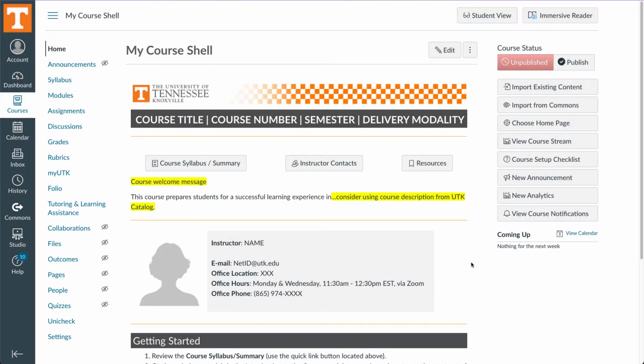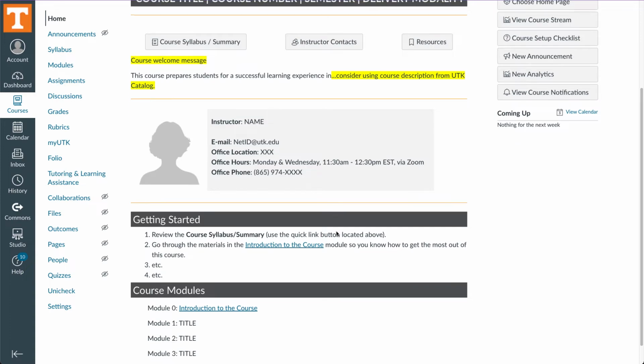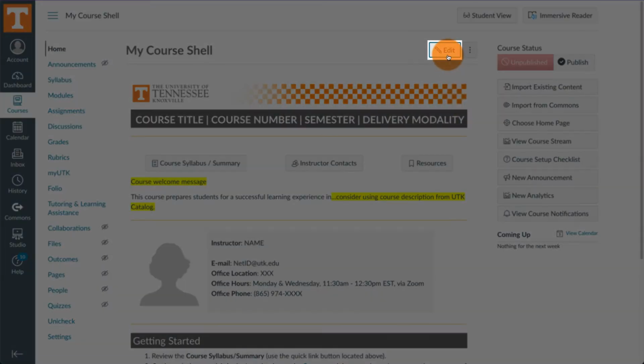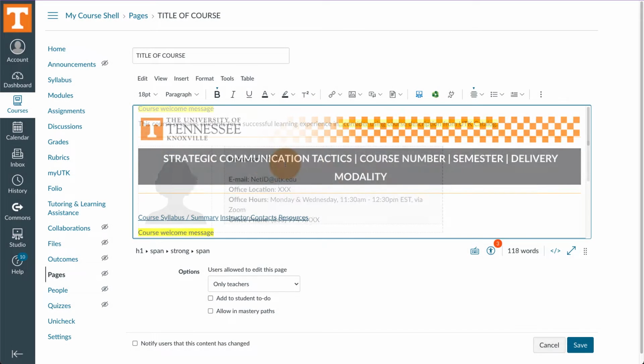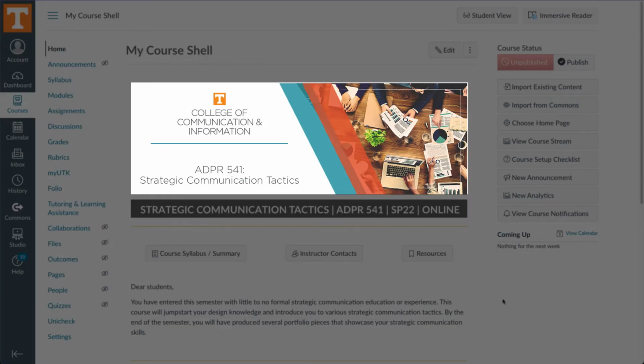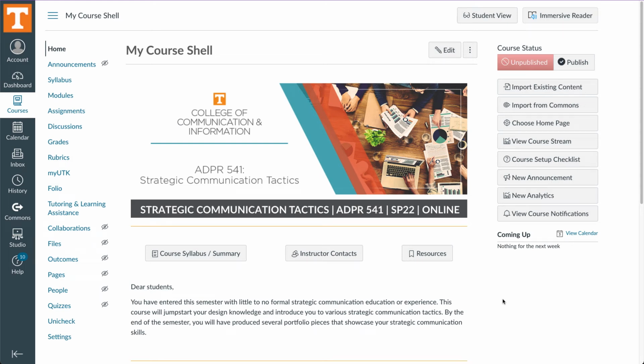Now that you've applied the template and perhaps copied content from a previous course, you're now ready to tackle the course homepage. No matter what homepage you had in the course you copied from, the template's homepage becomes your course entry point. The template's homepage provides guidance and structure for your students each time they enter your course. You can edit the homepage as needed to make it your own. For example, you can insert a personalized course banner, which OIT can gladly create for you, add links, or even embed a course introduction video. Please refer to our Canvas course homepage video to learn more.